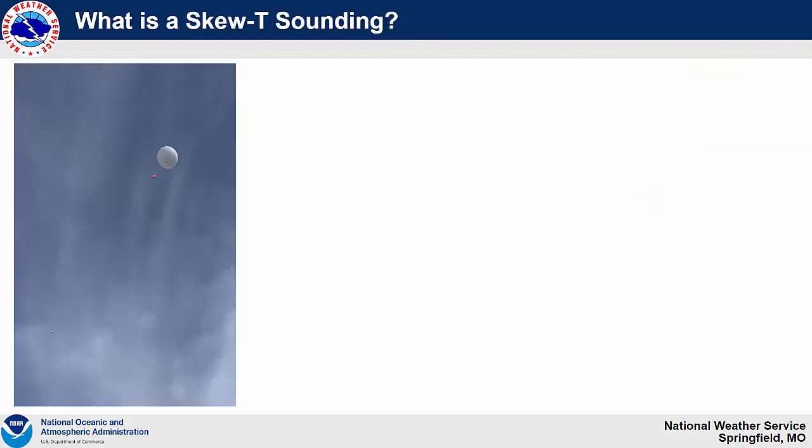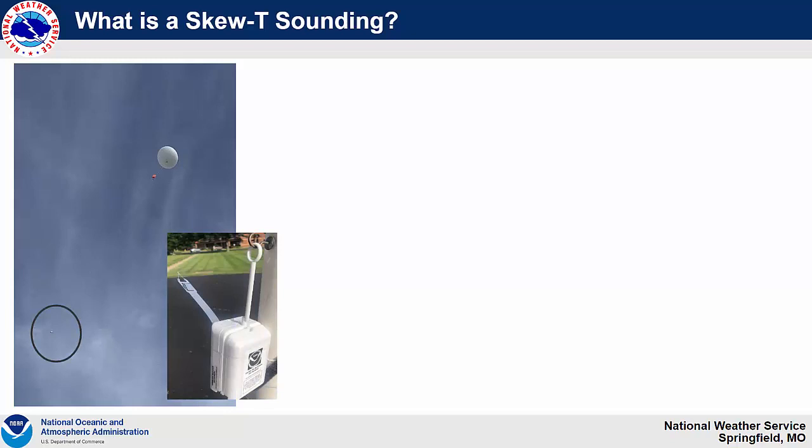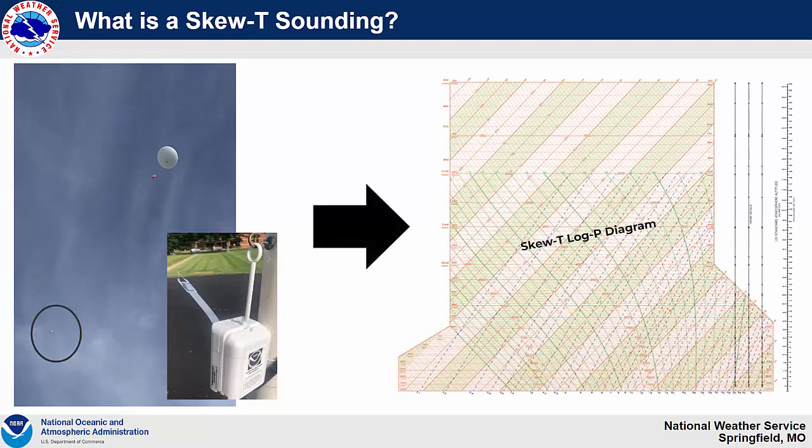So what is a Skew-T sounding? Well, if you remember that a weather balloon carries the radiosonde, and that radiosonde, as it is carried up into the atmosphere, is collecting data and calculating data. And once that data is then decoded, it is then plotted onto what is known as a Skew-T log P diagram. Now, if you first look at this diagram, it looks pretty intimidating because there's a bunch of lines that might not make any sense. So let's take a deeper look into what each of these lines represent so that we can understand the Skew-T log P diagram even better.